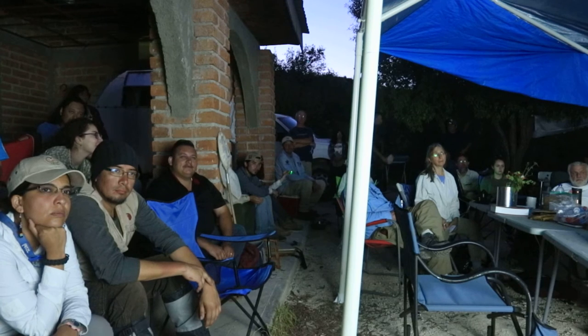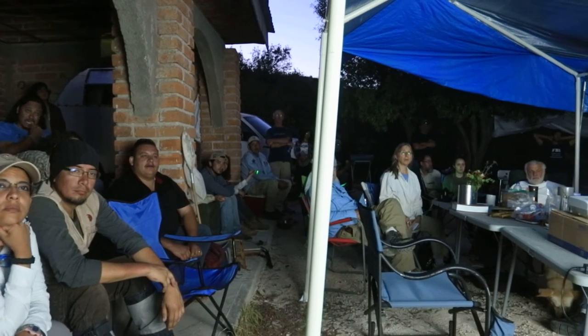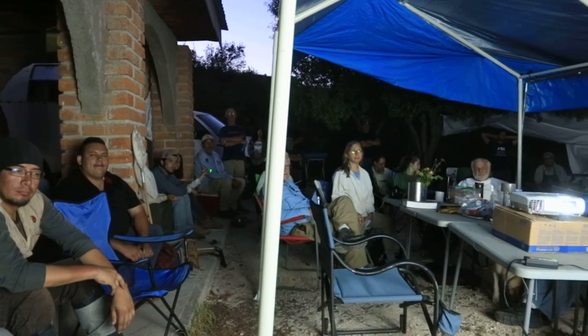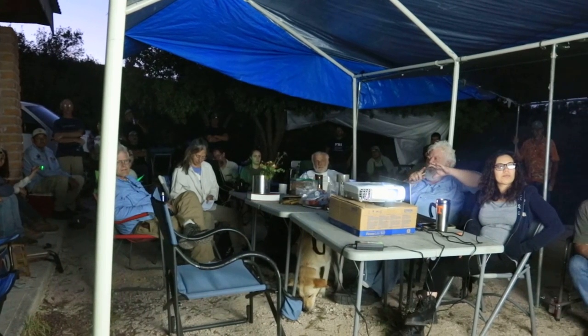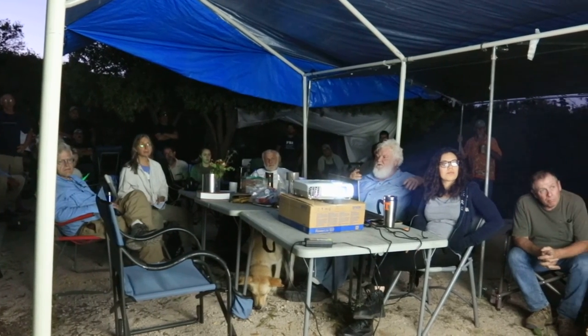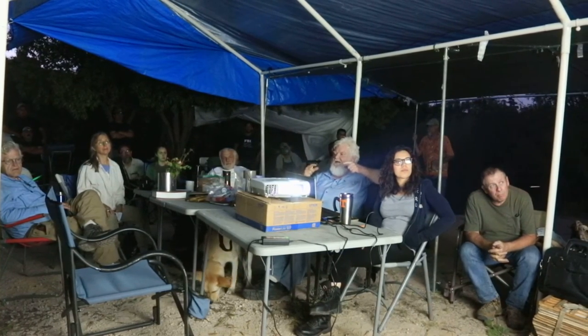This is my map of the Sky Islands, Las Islas Serranas. And the map produced by greatergood.org has 55 different sky islands or ranges that are connected by corridors. And here are the Buenos Aires and La Purica. Buenos Aires and Sierra de los Ajos is what we call a sky island complex. They're all connected by oak woodland. And all of these, in Sonora, there's 35 of these, and all of them have oak woodland or pine oak forest on top. They have crowns of these.